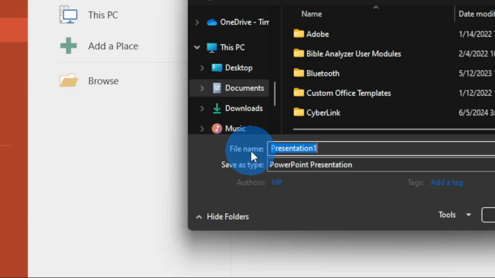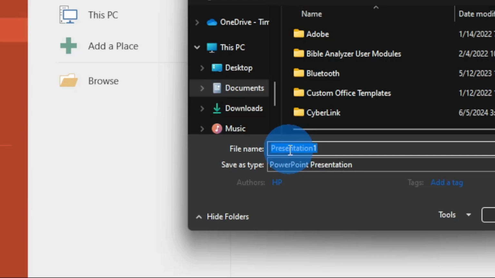If you go back to our video on features of MS PowerPoint, we discussed this when we explained the title bar. So for the file name, you're going to choose a name of your own choice.